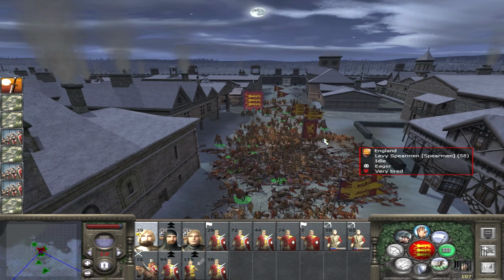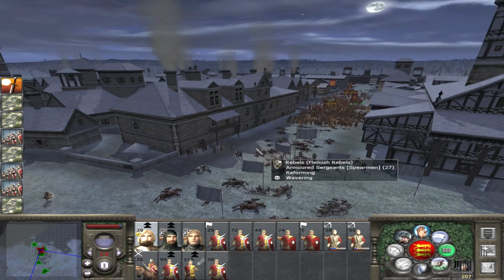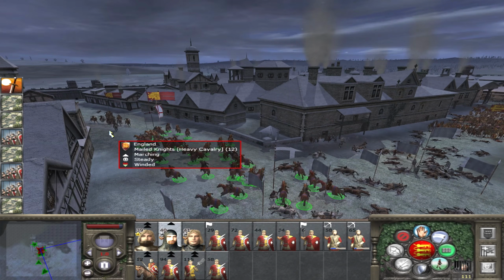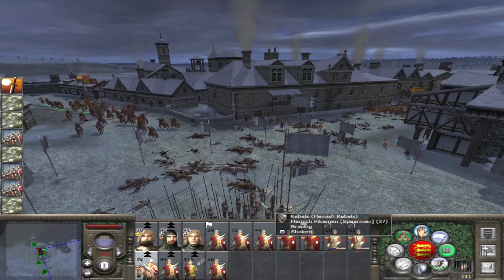I'm just going to reform my men. And we shall hit them with as many archer shots as we can before we actually engage them. We've just run down those guys. Let's get this guy out of there though, because we don't want him to be killed off by these pikemen.